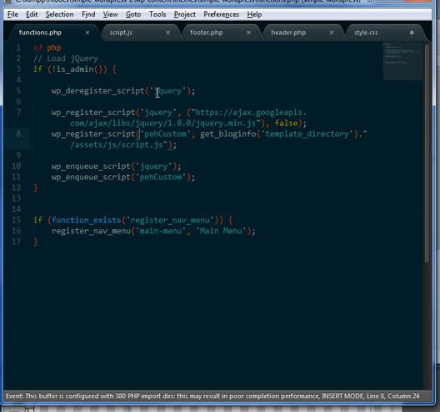So we deregister jQuery if it's not admin, and we load in the CDN of Google because other people are most likely going to have it. It's going to make our page load faster if this is cached, which is good and it's what we want. And then I load in or register my script.js. I give it a name, and then when I enqueue it, this is the order that stuff's going to happen in. So I want jQuery, which is the latest and greatest jQuery, plus my custom stuff. So once I do that, then we check out our page.